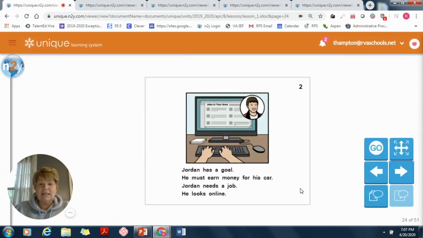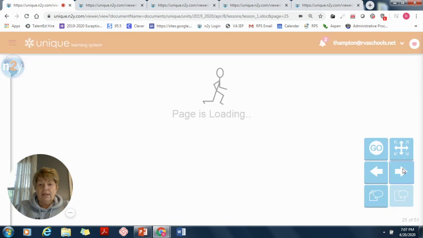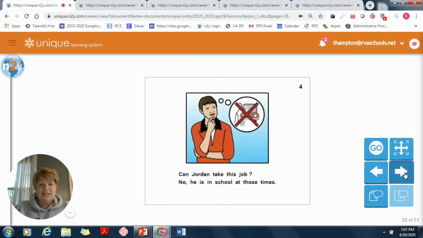So he went online and he started looking for different jobs. And we go on this little journey with him as he looks at different jobs like car washer. Now, this particular job didn't work because it was during his school hours. Now, for us, we have carpool, and carpool works Saturdays and Sundays. So if you like to do that type of job, you could do it here because they have hours that aren't during school. Then the next one was, here he decided against it.